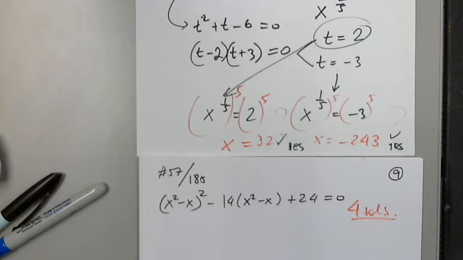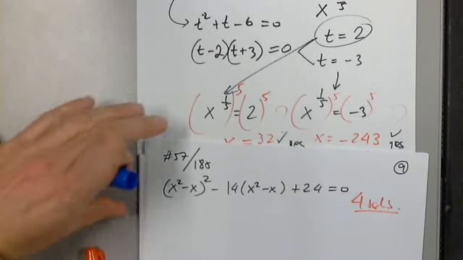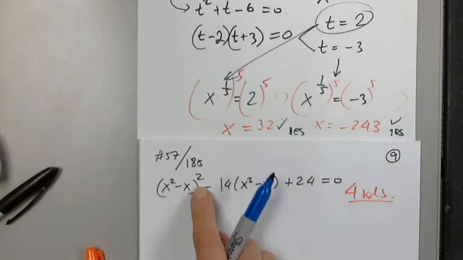Say it again. I just couldn't hear. I was gonna say, could you move 24? I would never do that. If it's quadratic in form, I need 0 on the other side. If I need to square and so on and so forth, I need 0 on one side. No, I don't really want to. Okay, so which power is the smallest? There is a power here and there is a power here. Which one is the smallest?